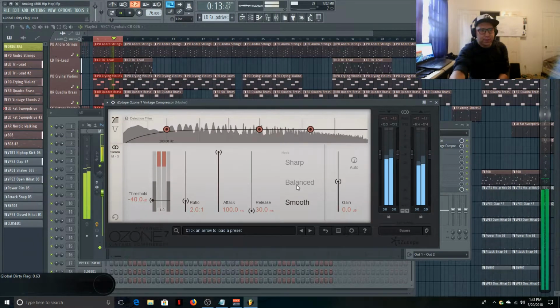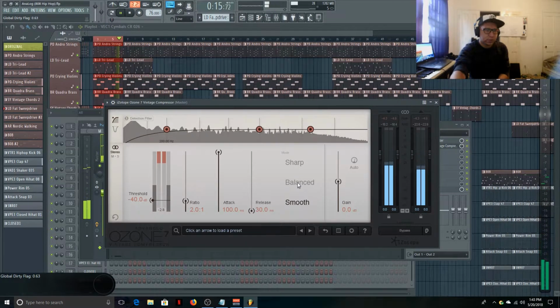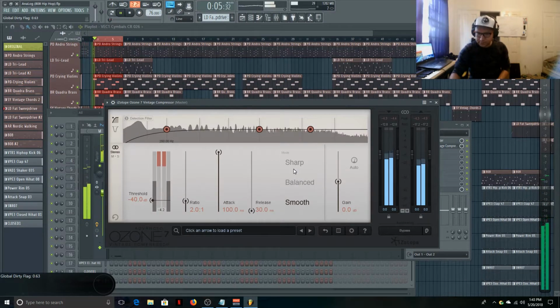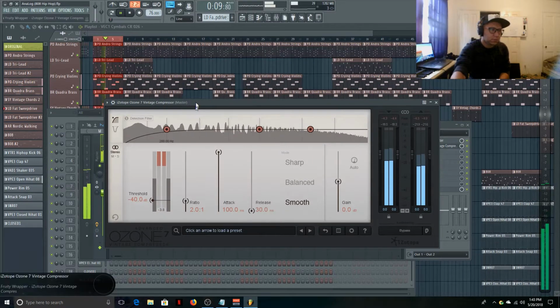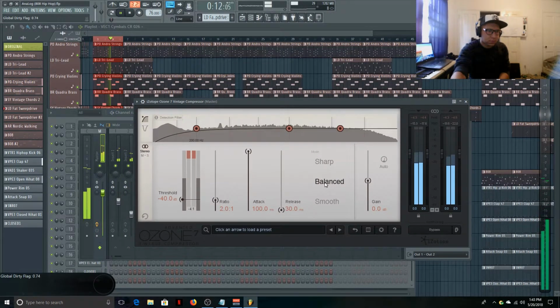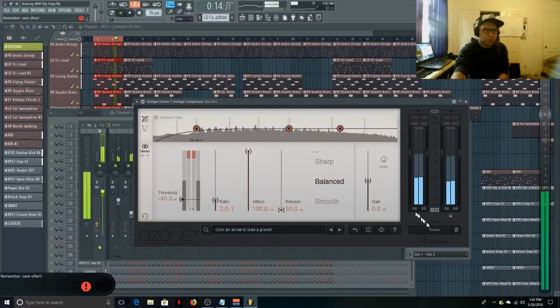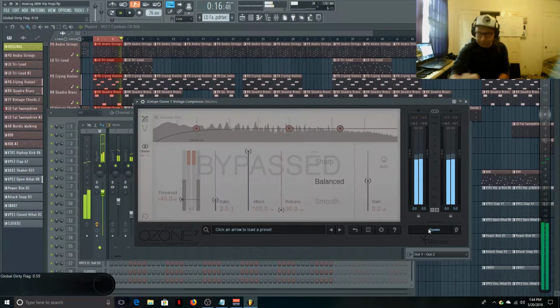I'm gonna balance it out now between sharp and smooth. I'm gonna bypass it.